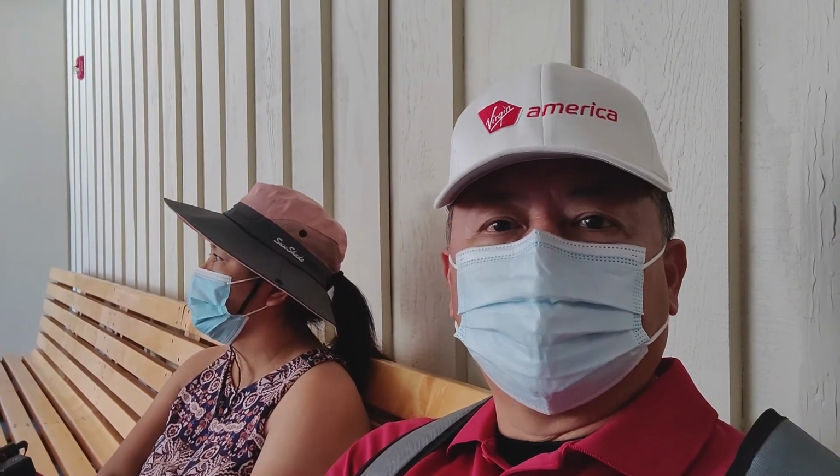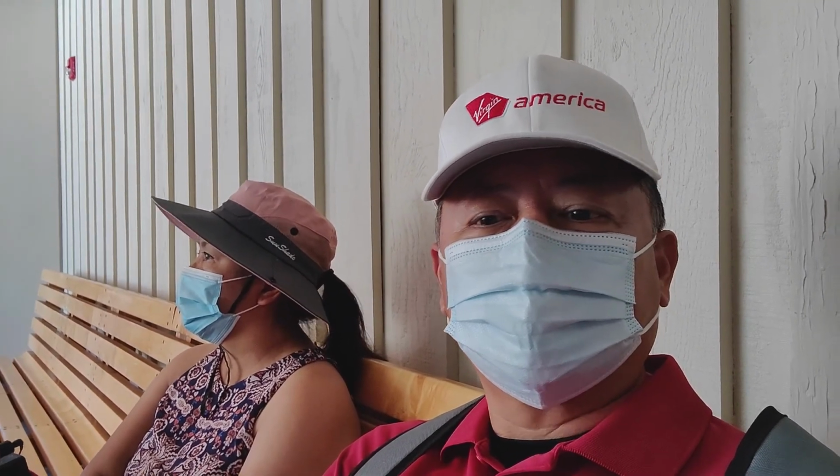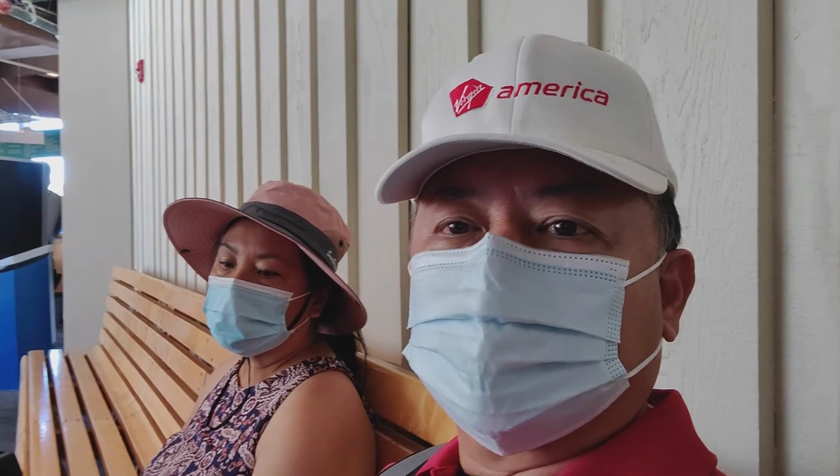If you're gonna do a long trail hike, then you would probably want to bring your water bottle. Nothing to note, there is a cafeteria here. They serve food and they serve drinks. If push comes to shove and you forget everything and you need some, you could probably get some drinks up there. And that's it for now. We're just gonna sit here and wait for the next tram to come up.